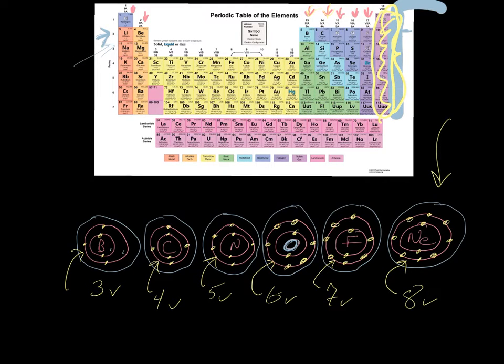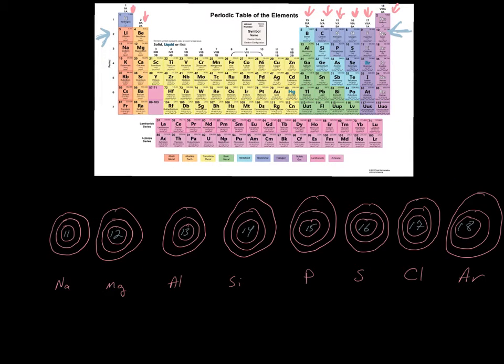Now let's go ahead and do the last row that we're going to do, which is the third row. So we did row 1, row 2. Now we're going to do row 3. So here's sodium, and we're going to put 11. So we got 1, 2. There's a 2 in the inner shell. 3, 4, 5, 6, 7, 8, 9, 10. So it has 10. All right, so the inner shell is done. It's filled in. I only have 1 in the outer shell.